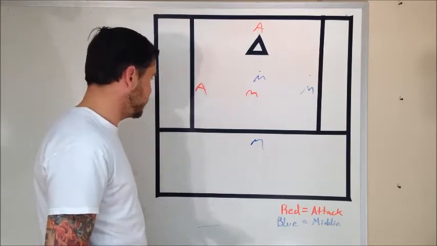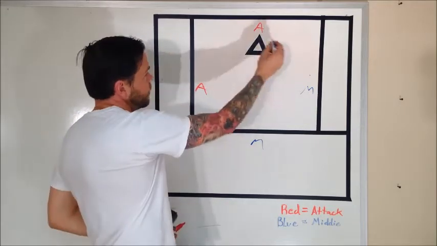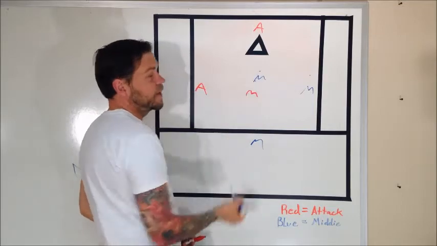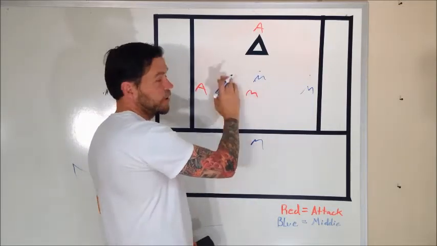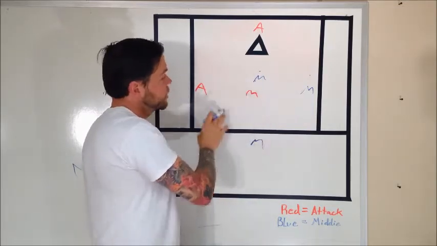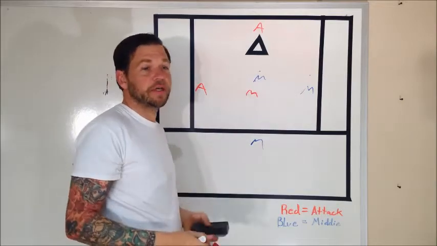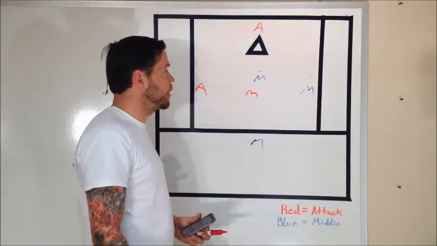Again, same thing as far as offense goes: we're always passing the ball around the perimeter, looking to feed the guys in the crease. The crease guys are always working back and away from where the ball is, trying to get open, using each other as picks. Hands up, looking for the ball, looking to shoot and score.